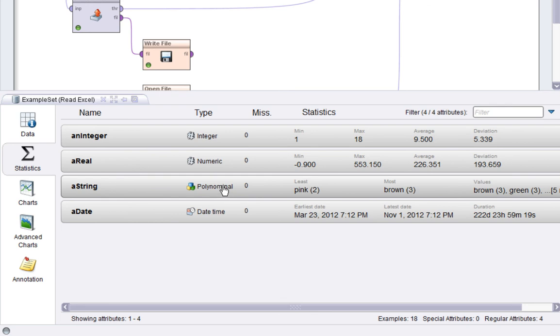Polynomial, some people get confused by the difference between polynomial and nominal, and I'm one of them. I actually think there's no difference. I can't find any practical difference. I'm sure a real deep expert in the code would say, but I've always found that polynomial and nominal, they're basically the same. But anyway, the basic message is it's a string and it has a number of allowable values. And date and time, that's the actual correct type for the date attribute. So that's, again, it's correctly interpreted the string as a date, which is good.